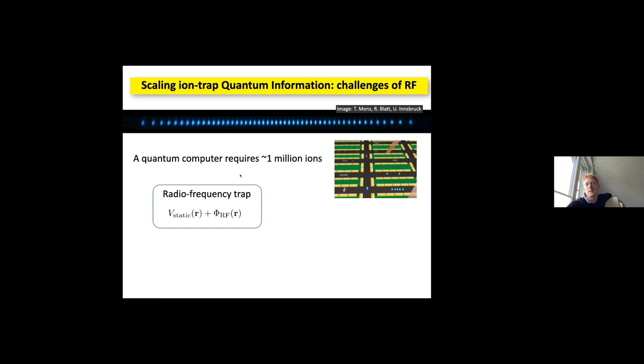The standard thing has been to use these radio frequency traps. There are multiple challenges. One, if you came to my lab or anyone else's lab, you would find that the static potentials in a Paul trap vary strongly. They produce the harmonic confinement, but the RF potential is also producing strong harmonic confinement. That's how we confine the ions, right? These two are both microscopic potentials, but they have to be co-aligned with each other. One of the problems you have is that if any charge distribution changes, then the static potential will change, but the radio frequency will not change, right? What that leads to is that you move the center of your trap and you start to get driven radio frequency motion, and that's a pain for the laser-ion coupling, yeah? So a daily thing that's done in the lab is to line up these potentials. And if you think about doing that in complexity, in large numbers, that seems like a challenge.